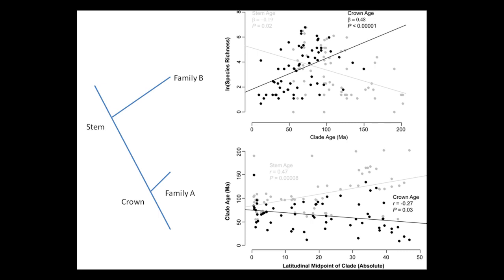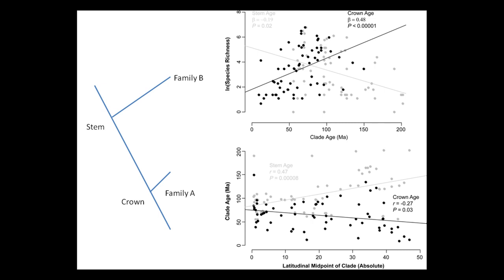But what's interesting is that there's a massive difference here. Species richness is related to the crown group age positively. Older clades have more species, just what we'd expect if they're speciating over time, for their crown group. Species that have an older stem group age, that diverged longer ago, have fewer species, which is really counterintuitive. So what this is saying is that if two species diverged, say, 1 million years ago, but they diverged from their closest relative 100 million years ago, they have fewer species. Whereas a clade that diverged from its closest relative, say, 20 million years ago, has more species.